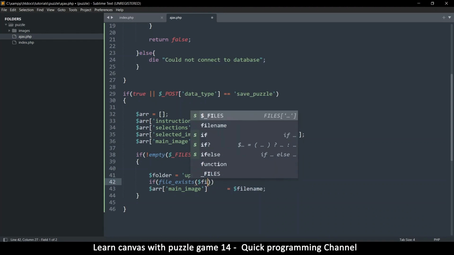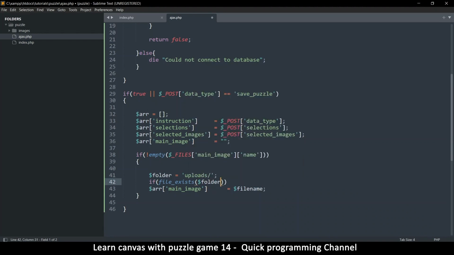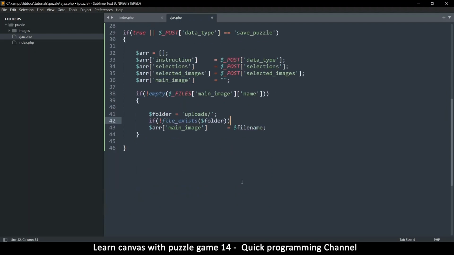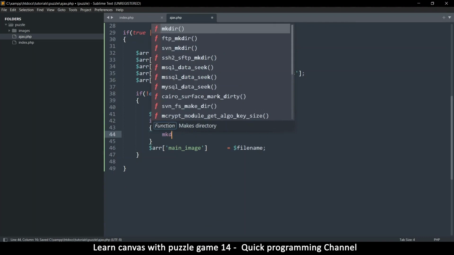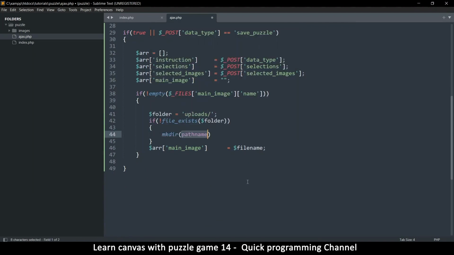So if file exists, we don't care if it exists, we care if it doesn't. So we put an exclamation point there to say if it does not exist, then mkdir, make the directory of folder.